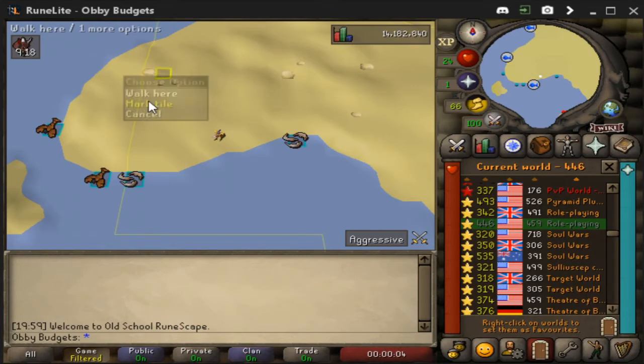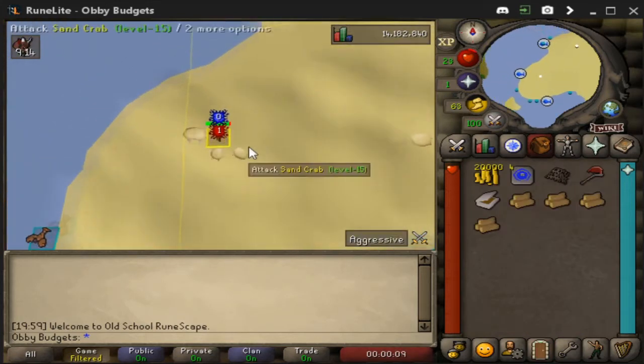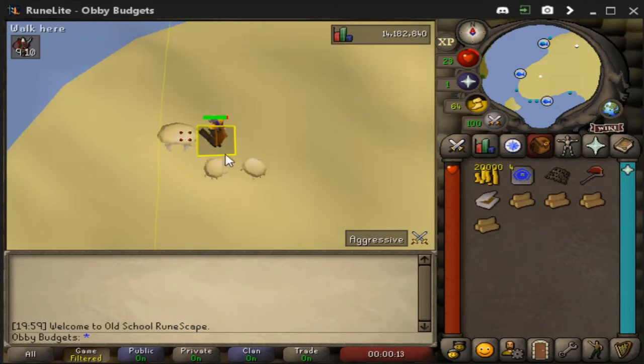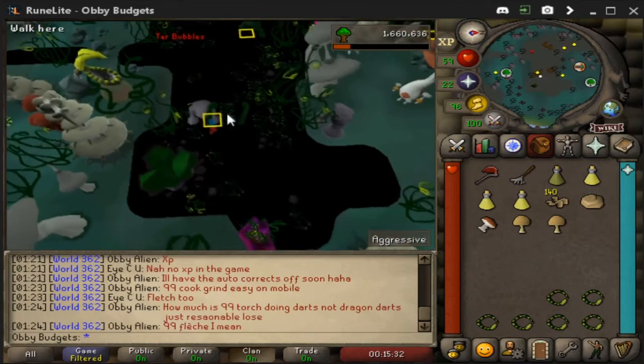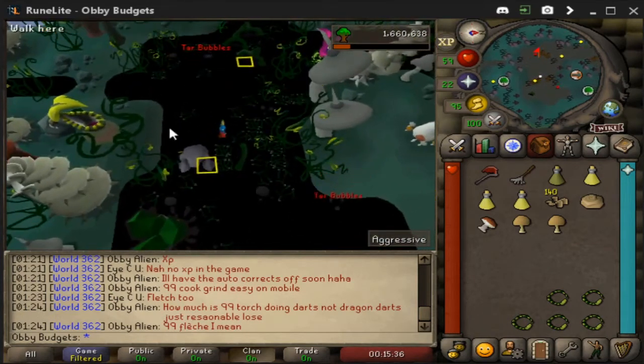Where I have marked is the perfect 3 crab spot to begin training for an Obby. Unfortunately, I got a ton of HP levels before I realized I could use hoop snakes to stun the tar monsters. I would get 99 HP anyway, so it didn't hurt my overall progress too much.